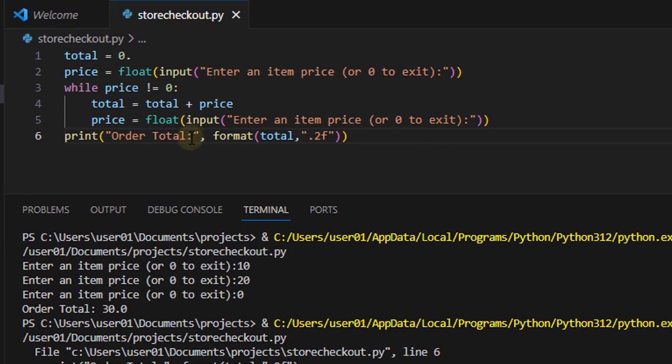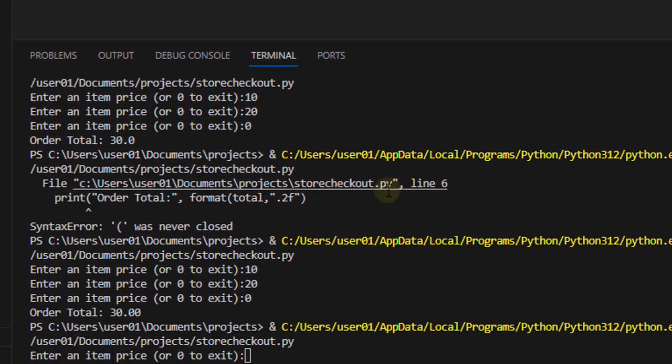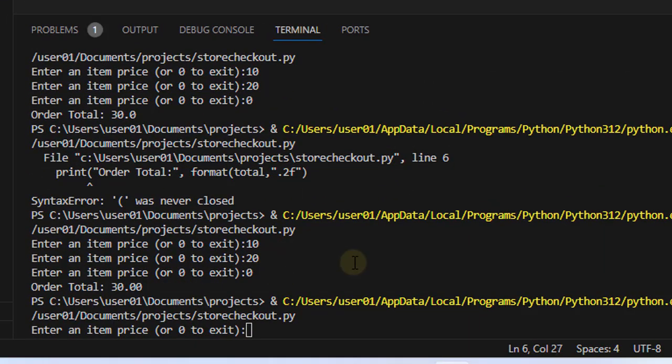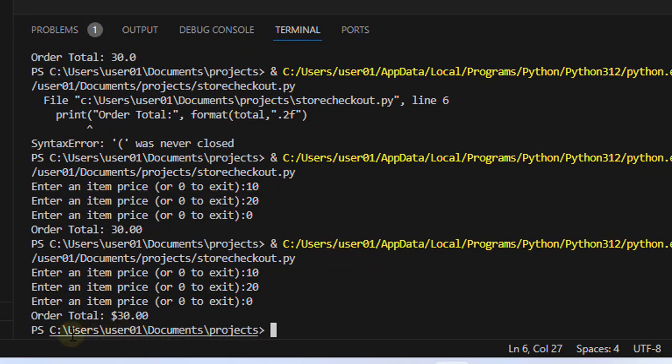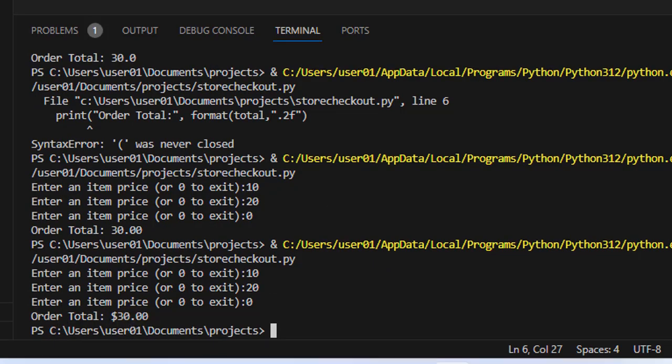And if we want it to seem a little bit more like a dollar, I can put a space here. We're also going to get a space after the dollar sign, so I could also change this format to concatenate this together to keep that space from being inserted in there. So let's run that. We'll just use, again, 10, 20, 0. And so now we get total order essentially $30.